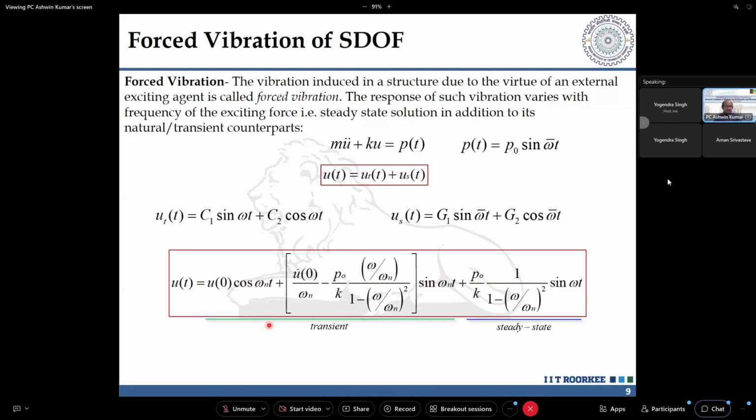So there are two phases in this: a transient phase and a steady state. An external machine is applying a certain force on the system. As long as the machine is on, or the forcing function is active, you will have the steady state going all along. The transient state is the one that may die out if you have damping present in the system, right?